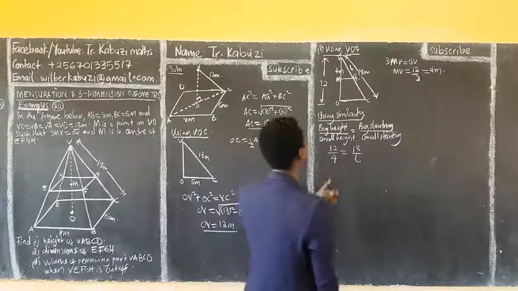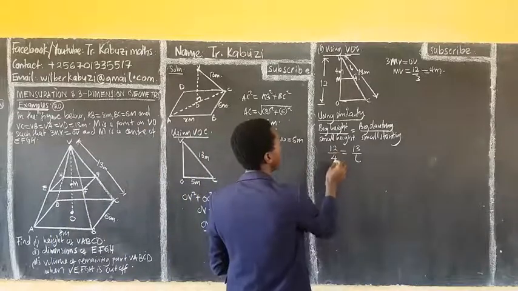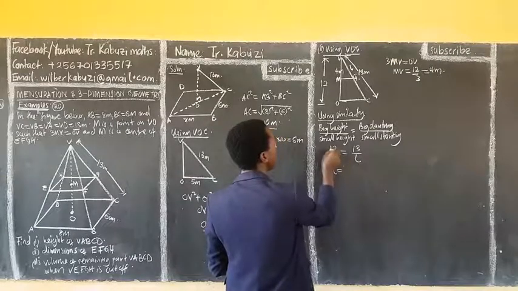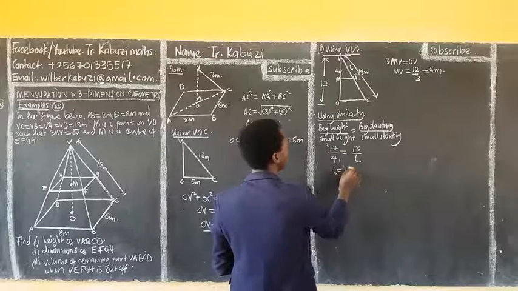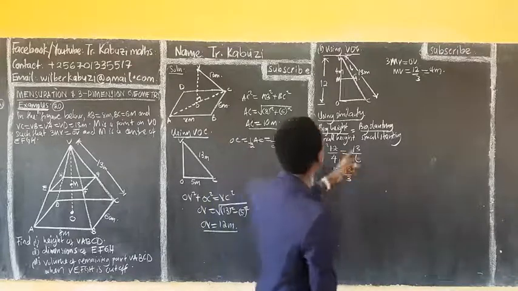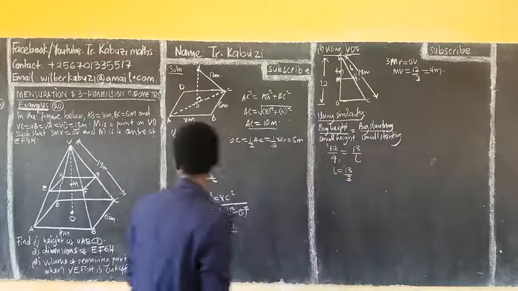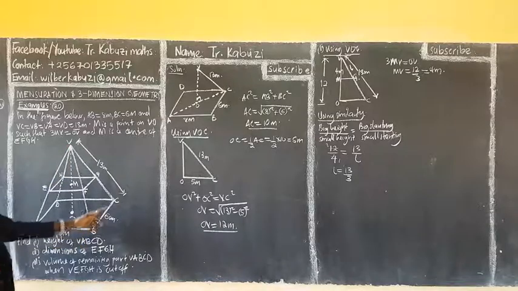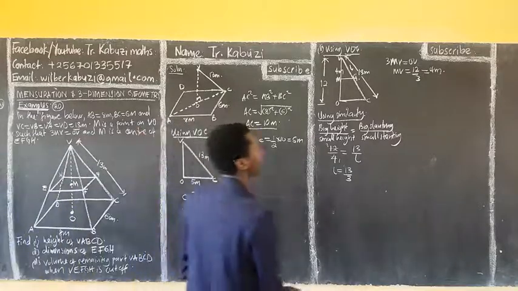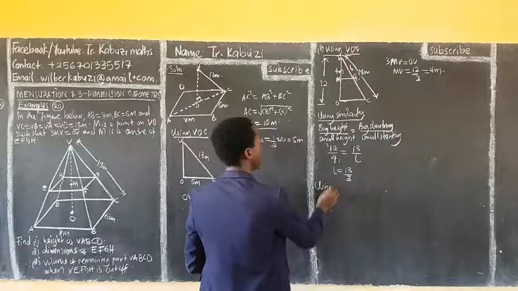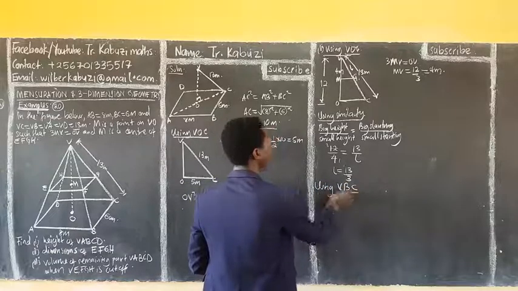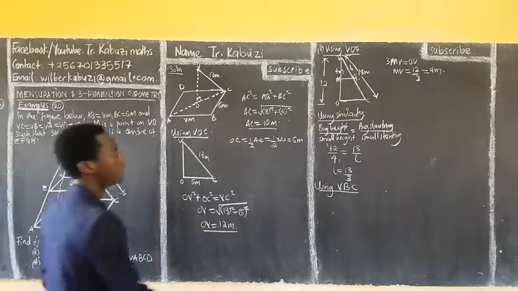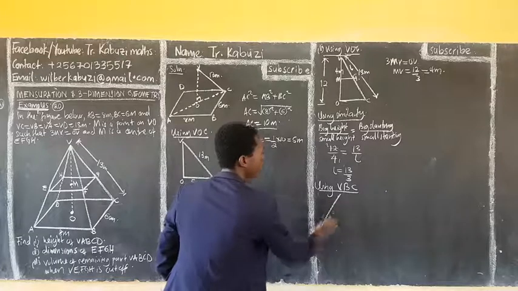So now if we cross multiply, I'm going to have L is going to be, by this one, and this is 3. So I have 3L, so it's going to be 13 over 3. So now that I have L, I can come and then note. I'm going to use now VBC. To use VBC, note that my VBC is the whole of this. So if I'm to put it here, the VBC.